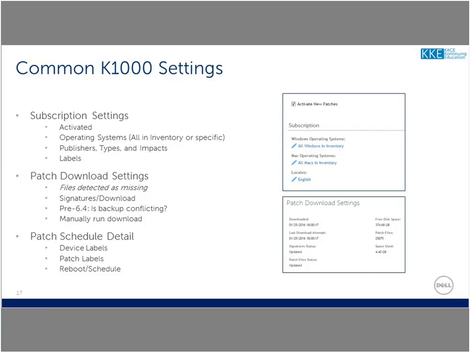And then the schedule detail itself. If I'm trying to run a detect or a deploy, do I have the right settings in the schedule? Detect only, deploy only, detect and deploy, reboots, no reboots. Do I have the right patches associated? Am I targeting the right devices? And so on and so forth. Okay? Check all these things first.